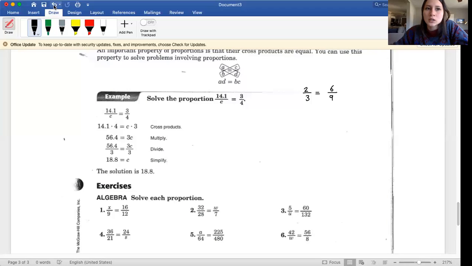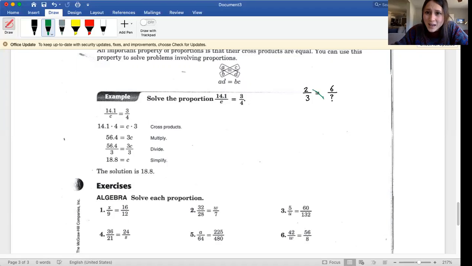So I'm saying that they're equal. Now, the big thing we're going to look at today is what if we actually don't know what part of my proportion is. I know that these two are equal, but I don't know this part. Well, yes, you could fill in the gaps in your head mentally, it would be like 6/9. You could do that. However, sometimes it's not so simple, especially if you've got decimals in your fraction or the numbers are really big and you don't know what they are proportionally. You don't know what they are simplified as. So it can be kind of tricky. So we actually have a special trick to do this.